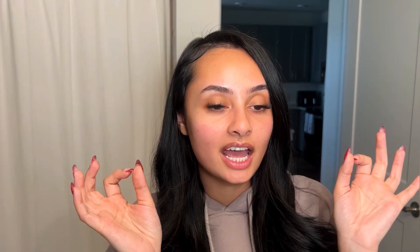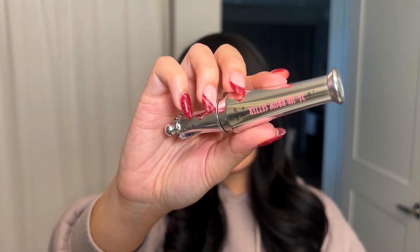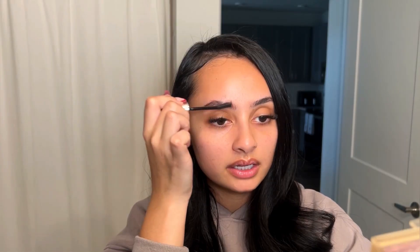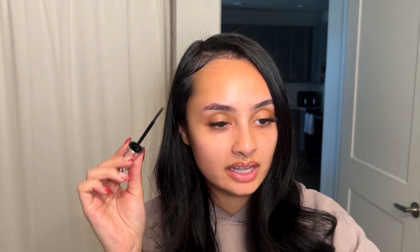I do have lash extensions on — you can add lash extensions or just wear mascara. I have beauty marks but I also have a couple of natural freckles and I love them; we're going to bring those back a little later. We're going to start with eyebrows — eyebrows frame your face. I personally like to use Benefit's 24-Hour Brow Setter. The wand is flat; I like to evenly apply the product all over my brows, then brush them upwards and flatten it to my skin for a semi-laminated look, then clean up the brow.